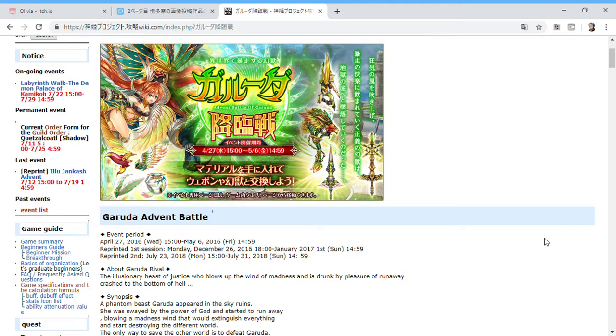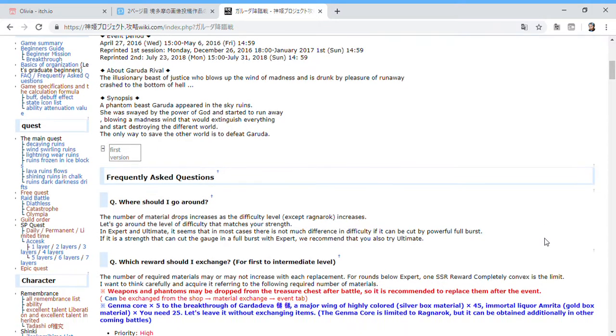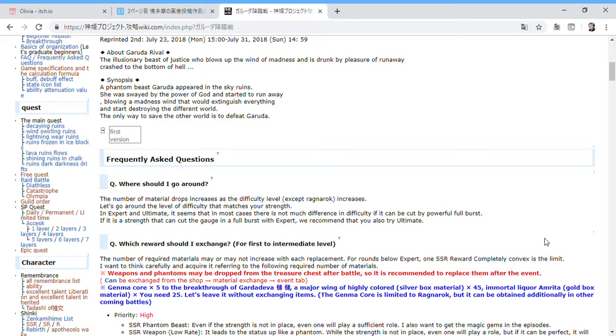We're getting into another rerun, which is going to be the Garuda battle. This one I remember wasn't too hard, and it did have some decent stuff for wind. I don't know if it's already repeated with the second weapon, but we're about to go and check and see everything right now.